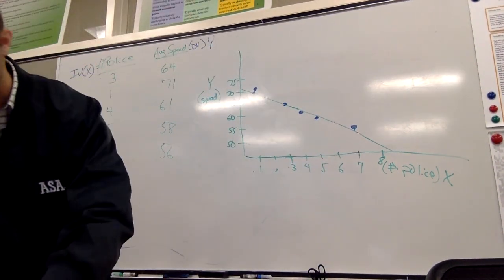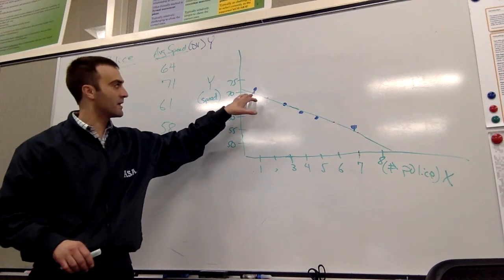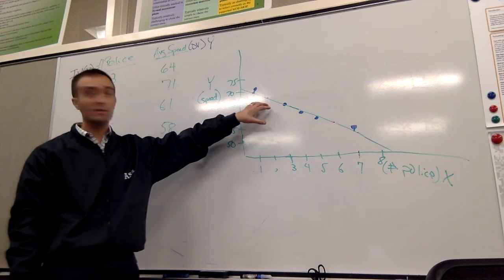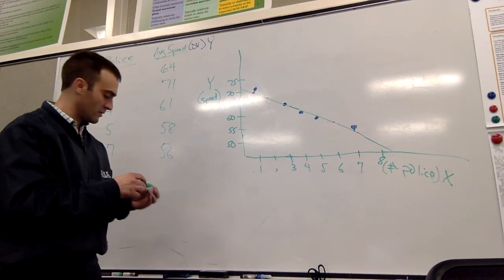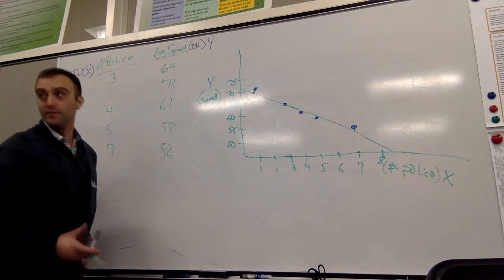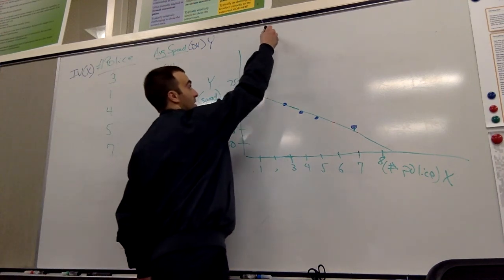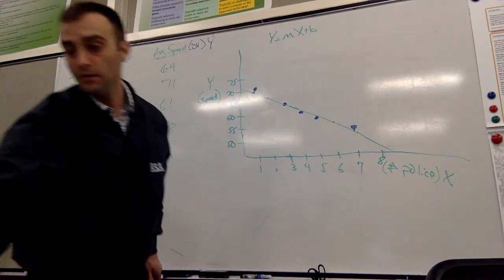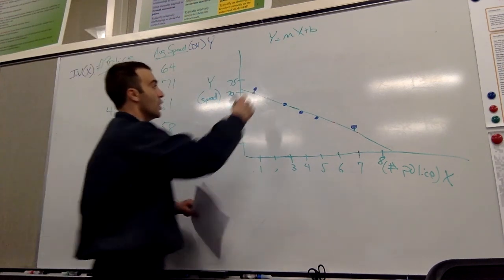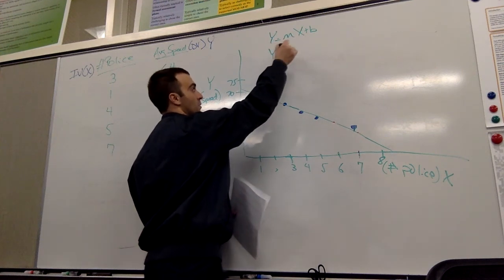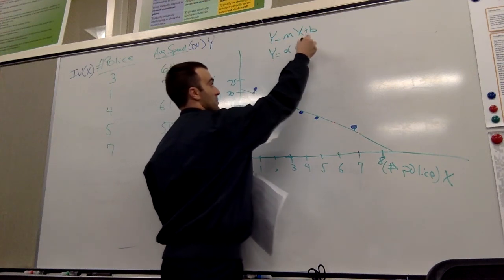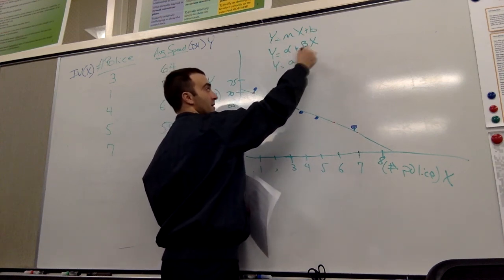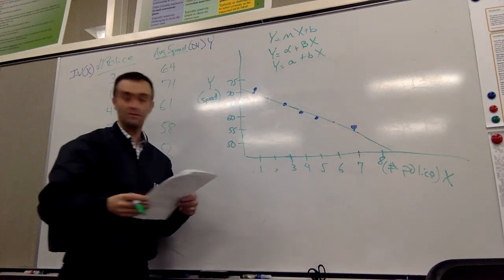Okay, so does everybody understand how we got the line through the blue observed data? It's not a perfect fit, but we eventually want to know the equation of this line. So in algebraic form, we're going to be doing y equals mx plus b. In our book form, we're going to be doing y equals alpha plus beta x, or y equals little a plus b x. Is there a particular one we should stick to?